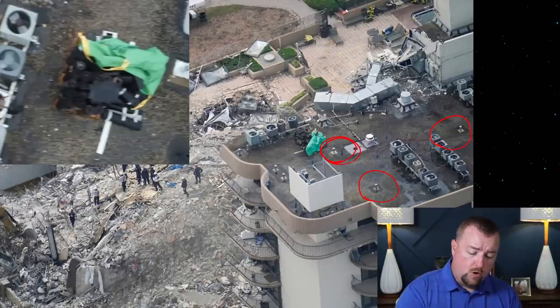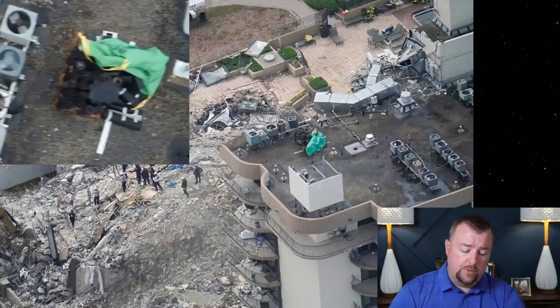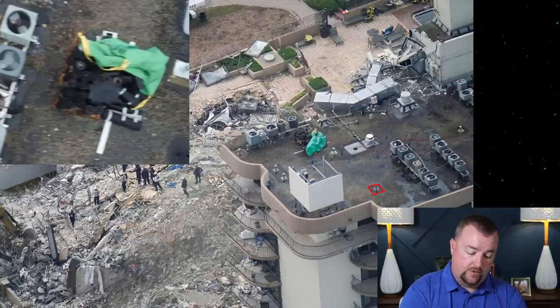Okay, so most of that davit work that was in the permit looks like it was done, and you can actually see the rectangle patches I was talking about around the roof. You can see it's a rectangle there. They went ahead and did one long rectangle here to take care of two of them.